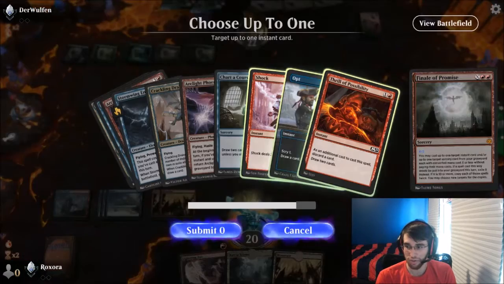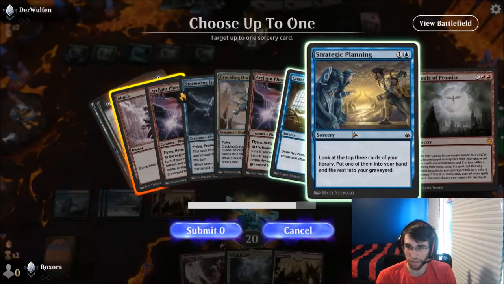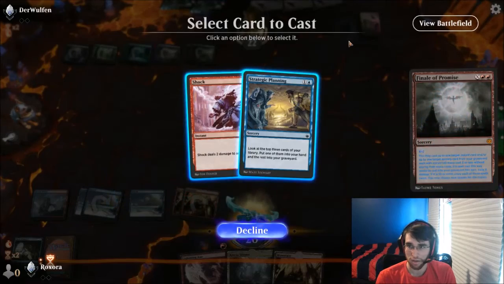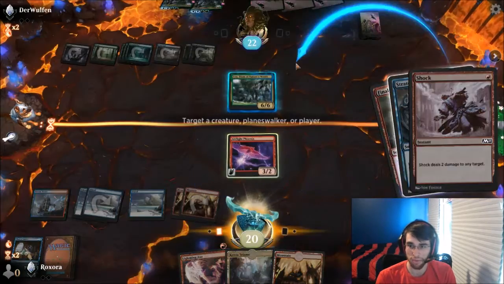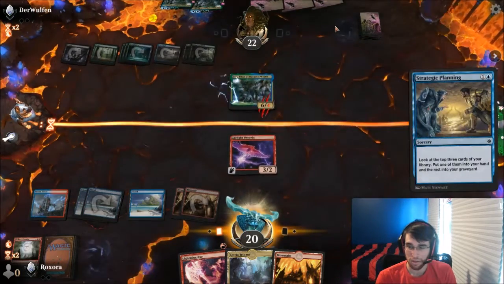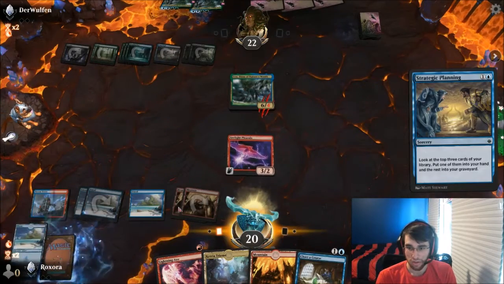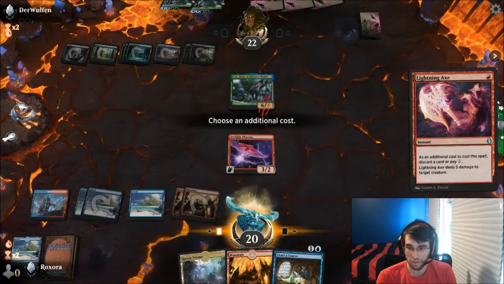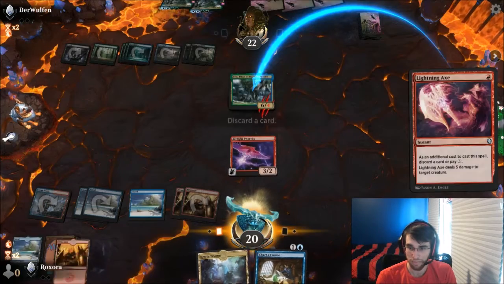So we cast this for 2. Let's do Shock, Strategic Planning, Auto Pay. So let's cast Strategic Planning first. Oh, I guess I'm doing both of these. I cast them both at the same time. Okay, we'll take a Chart a Course. And I'm gonna Lightning Axe, discard a card, target here, discard a land.